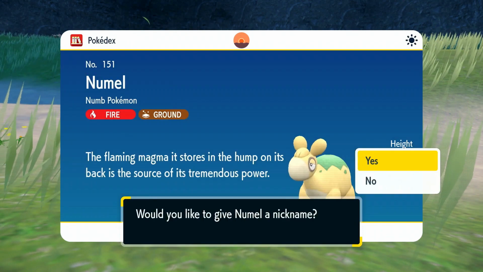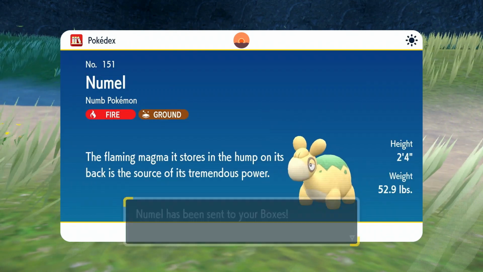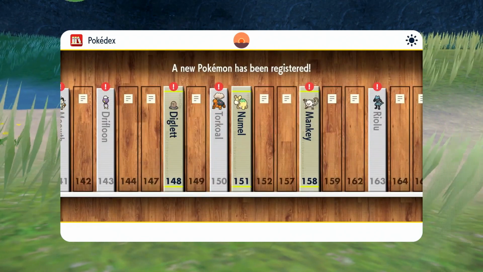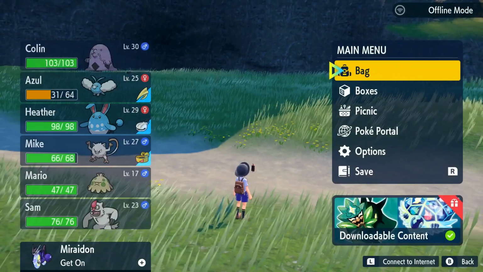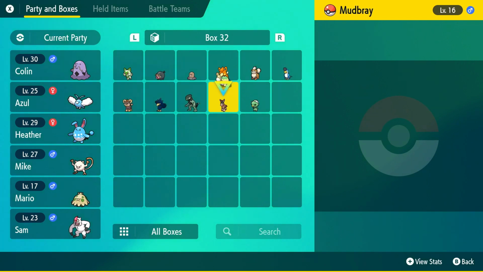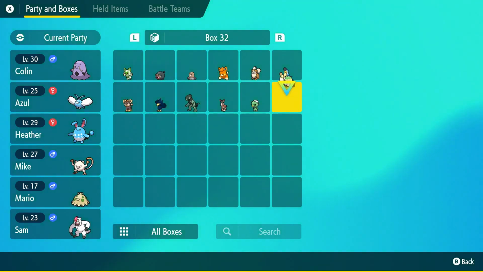Numel is added to the Pokedex. Yeah. Let's go meet that Numel in our box. Right next to that Torkoal entry we smoked a few episodes ago. Oh, look at this. We got quite the little reserve building up in our box. Let's put Numel down in box 32.